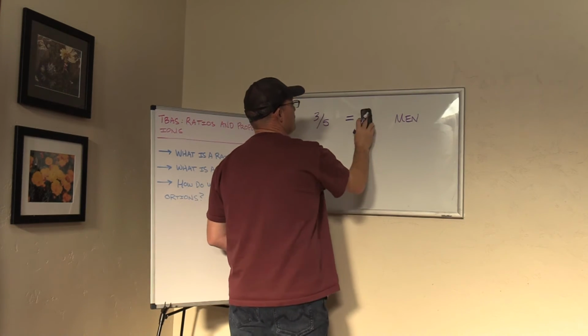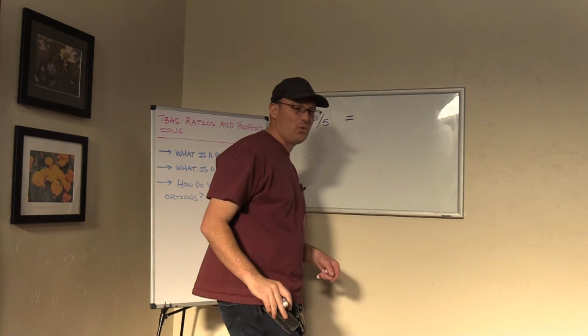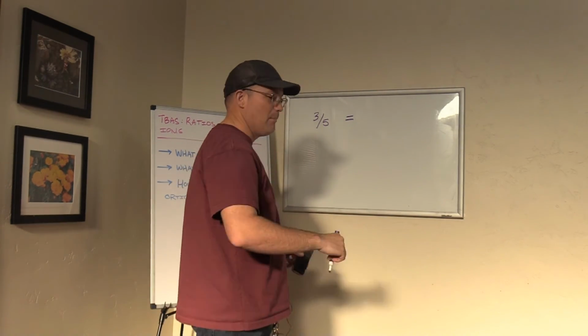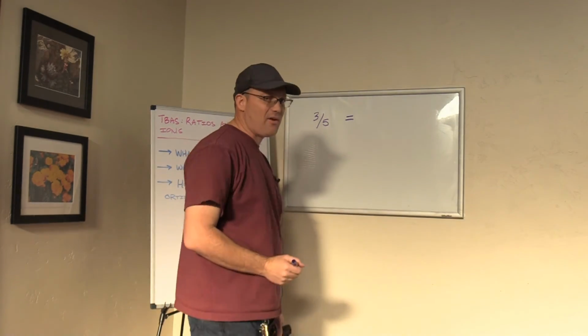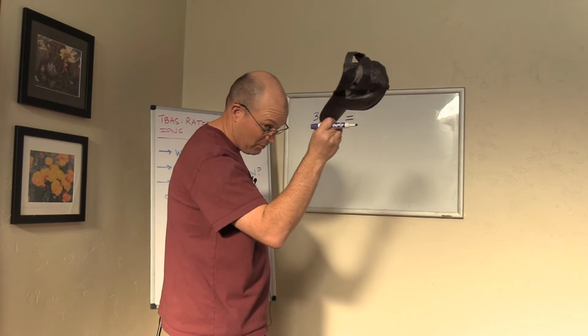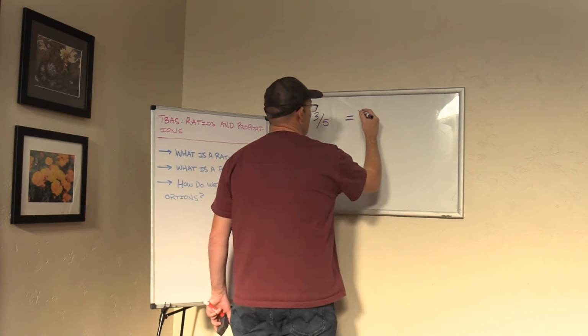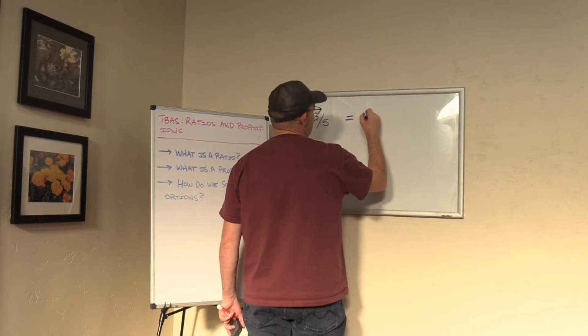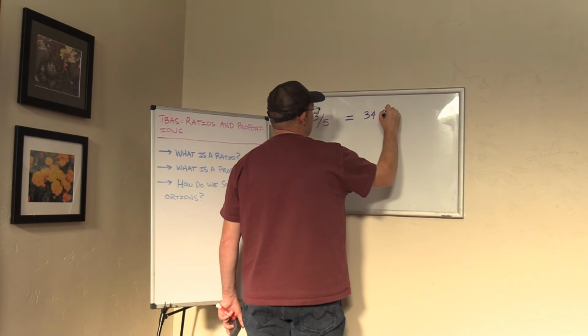Okay, and in this room we don't get the total. We don't get to count the total number of men over 25. But as the men are leaving the room, we just count the bald guys. Okay, or guys in ball caps. We assume if they're wearing a ball cap, they're bald. Okay, so we get that in this class there are 34 bald guys.